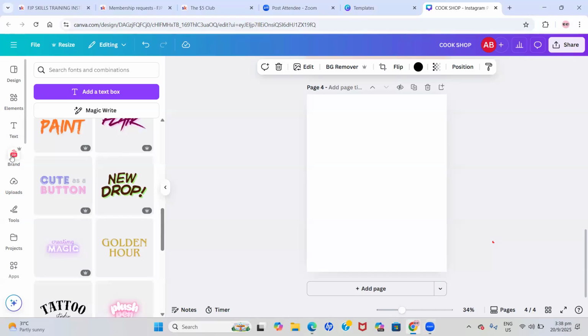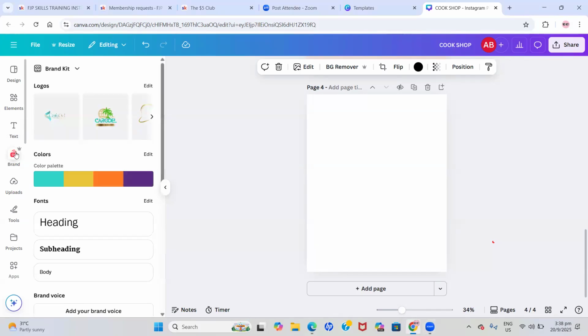And then you have a brand kit. And as you can see, it's a paid feature. So you can upload your logo, your different logos for your business, and upload your brand colors. Remember I told you, each color in your logo or of your brand has a code, and there are multiple shades of a color. So once you upload your color palette here, every time you click on something here, you are automatically using the right shade. No problem, Michelle. Have a safe trip to work. So that's what the brand kit is all about.